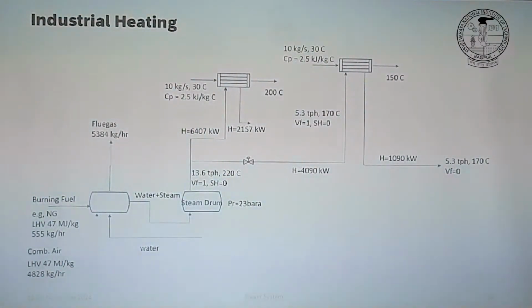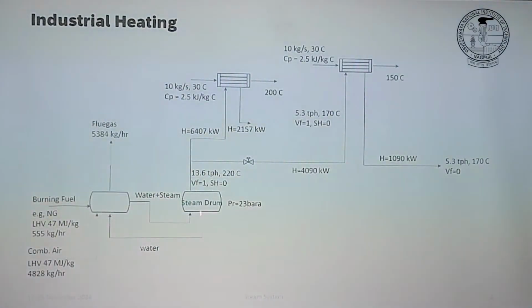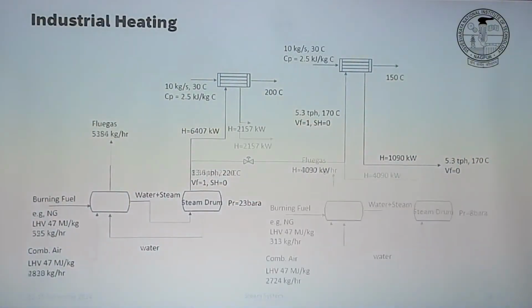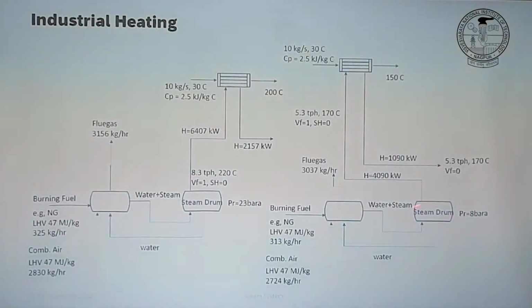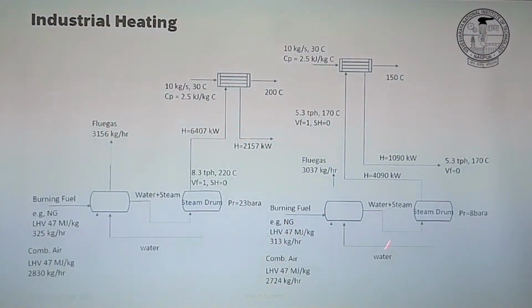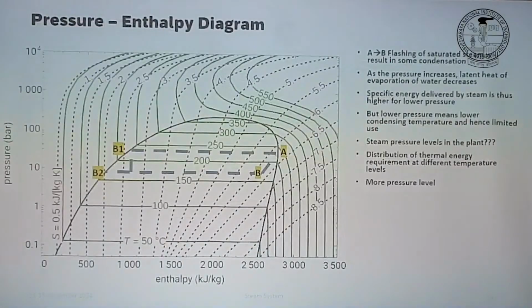What you can do, first you generate steam at high pressure, supply steam at high temperature or high pressure to this consumer, and the remaining steam you can simply let down, right? With this, what we did, we saved all these systems here. So one is a high pressure system, one is a low pressure system. Instead of this, you will utilize only one high pressure system, generate steam at high pressure, and supply it at two different pressure levels, right?